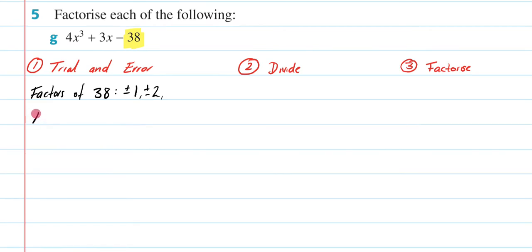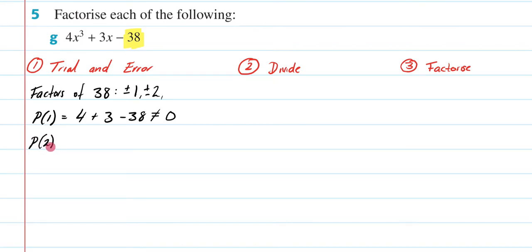So let's begin by putting in p of 1, which hopefully you can just look at and immediately realize isn't going to work. Because if you were to put a 1 in here, you're literally just going to get 4 plus 3 minus 38, and there is no way that that is going to be equal to 0. So that means we can skip -1 as well, because my 4 and 3 aren't going to be big enough to rival that 38. So let's now put 2 in there.